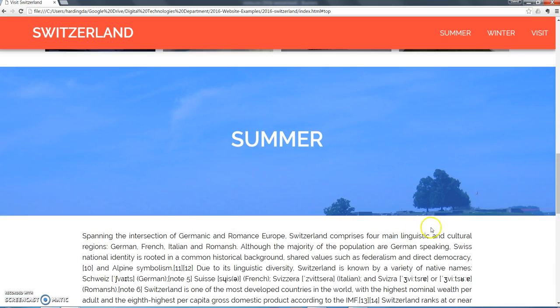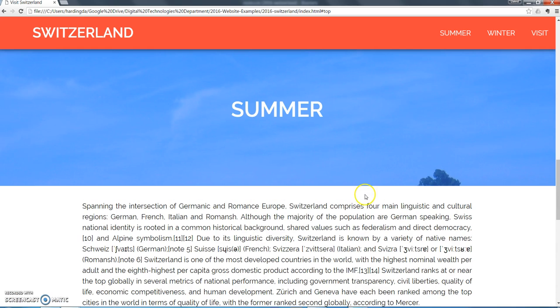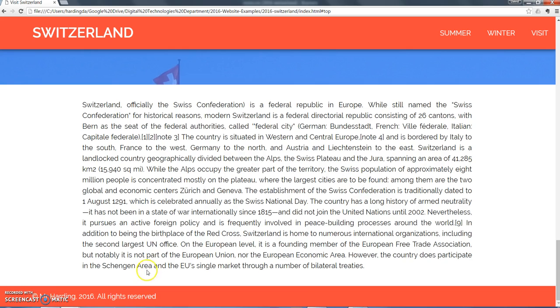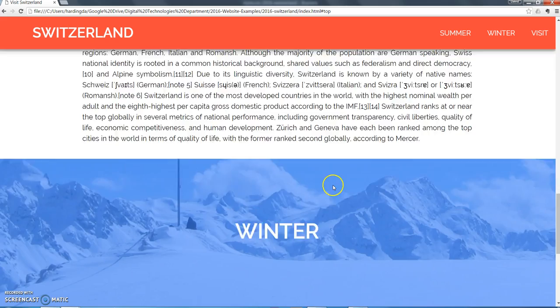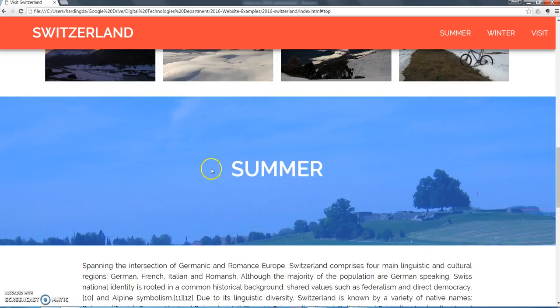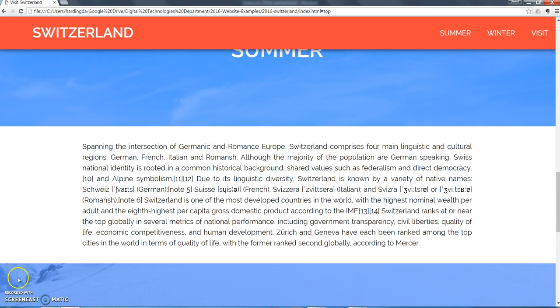Again, both the summer image and the winter image use the concept of classes, which we'll explore in quite a bit of detail in this set of videos, so that we only have to write the CSS for those once, and we can apply it consistently across our page. Then down the bottom we have our footer, which uses the same colors as the header up the top to create that consistency. The colors here have been chosen because the colors of the Swiss flag are red and white, and we have some nice blue here in these other image overlays to create that contrast between those two colors.